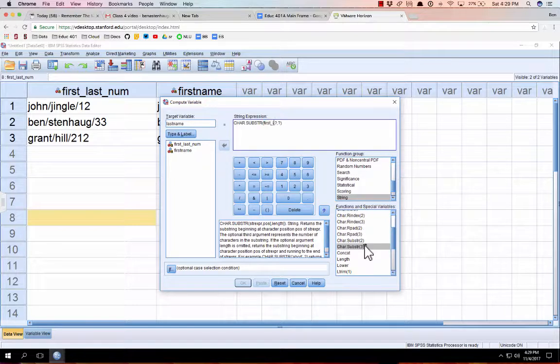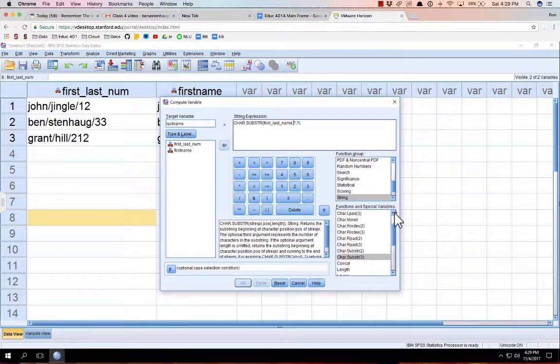I'm going to start with that column, first_last_name. Now, how am I going to tell the computer where the last name starts? Remember, the second argument in substring is where this character starts. So it's the 1, 2, 3, 4, 5. It's 1 plus wherever that slash is.